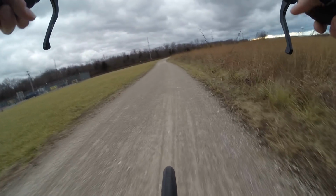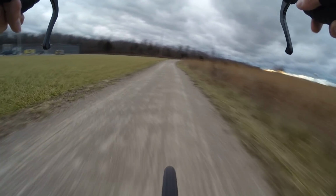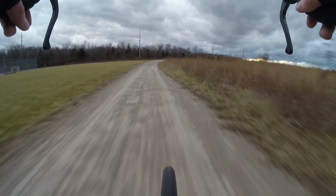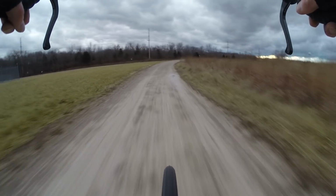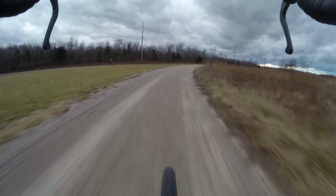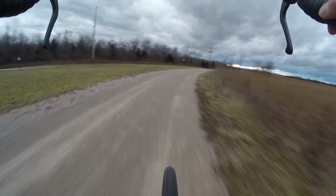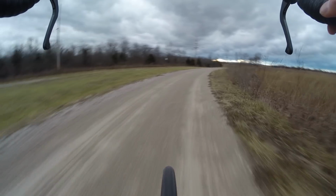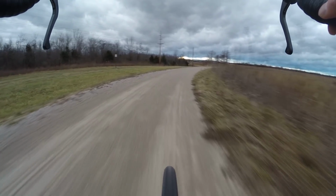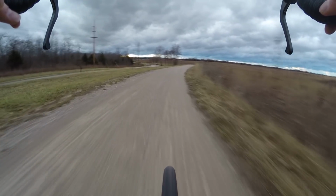Off we go. So we have traveled approximately almost 11 miles. I calculated the loop out to be 20 miles. So oh my gosh, I'm only halfway done, really. Wow, and it is 4:45. The sun will be set completely by the time I get back. So it's a good thing I brought my light with me.